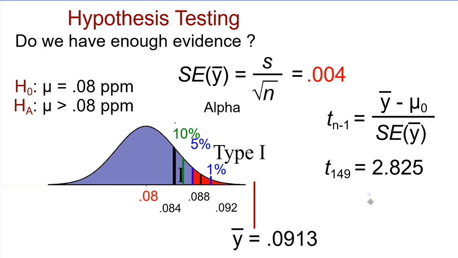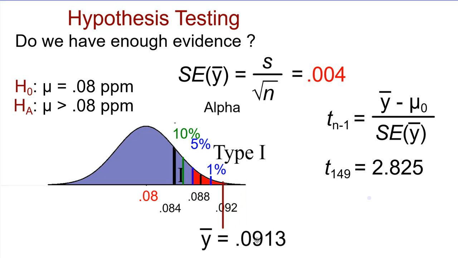And we'll put that in the calculator, and the model is parameterized by the degrees of freedom. So it's a T sub 149 is going to be 2.825. So we're 2.825 standard deviations above the mean from our sampling distribution model. So our average for our fish was 9% essentially, which is going to be about 2.8, which is about right here. So that would be in the top 1%.